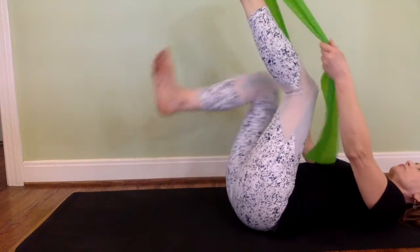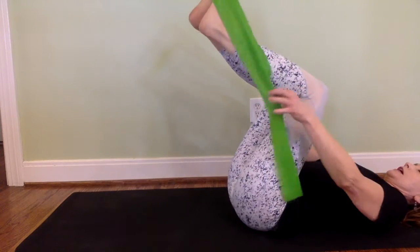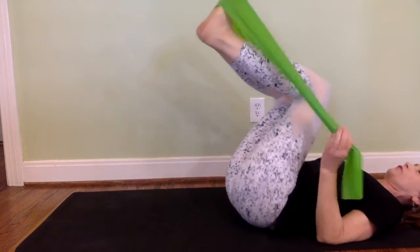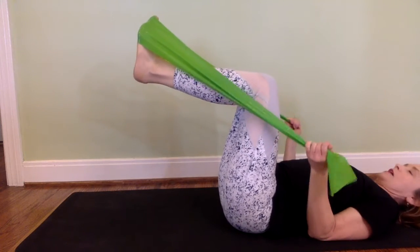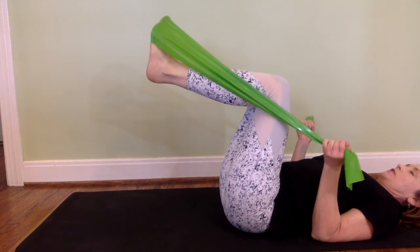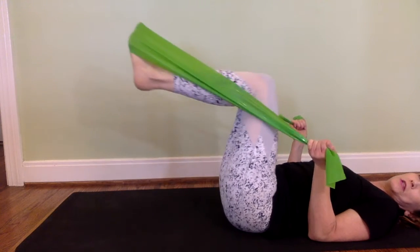All right. I'm going to bring both feet into the strap. And this exercise is called a frog, and it's similar to what we do on the reformer a lot with our legs and straps. I'm going to bring Pilates first position, trying to keep my tailbone down, my abs up and in. Knees are bent at a right angle. I inhale and exhale. As I press out, I'm toning my core like crazy.